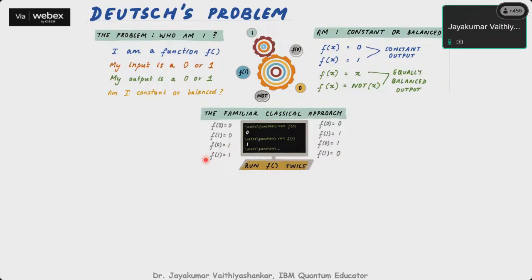So what we are doing, we are giving one more input, f of 1. Now you got output as 1. Then you can conclude this is a constant function. Alternatively, if you are looking at the right side, if you are giving 0 as the input, f of 0 equal to 0, it means you cannot determine what type of function it is.